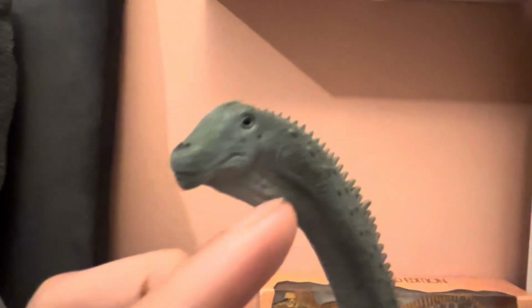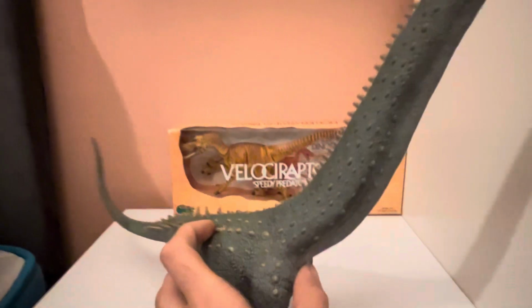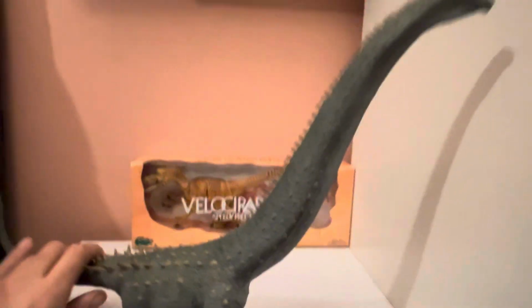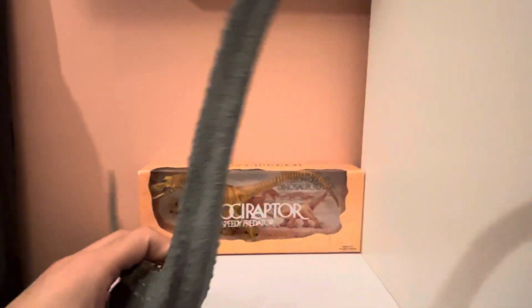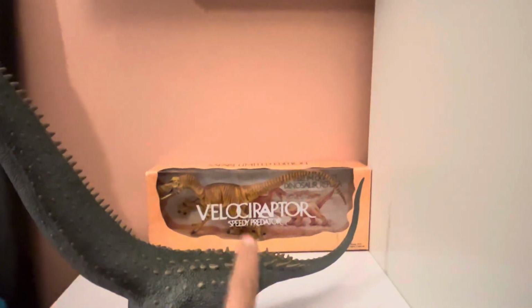Again, this weird sort of pelican throat going on there. Colour scheme is grey, pretty much elephant grey on this guy. It is immense, like I'm struggling to get it in here, but yeah, elephant grey pretty much just uses the one colour other than the osteoderms and scutes, but we'll get to those in a minute.